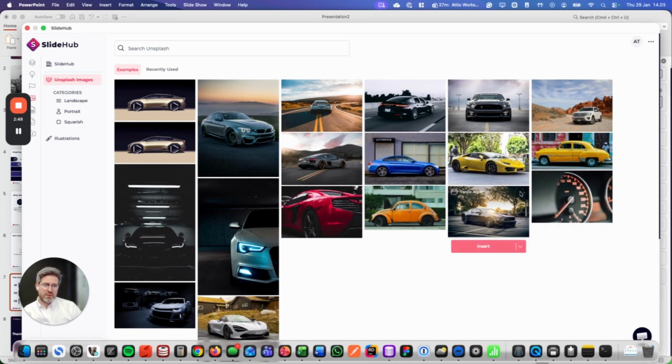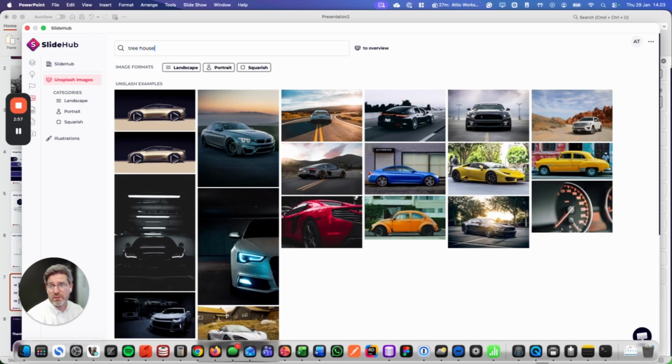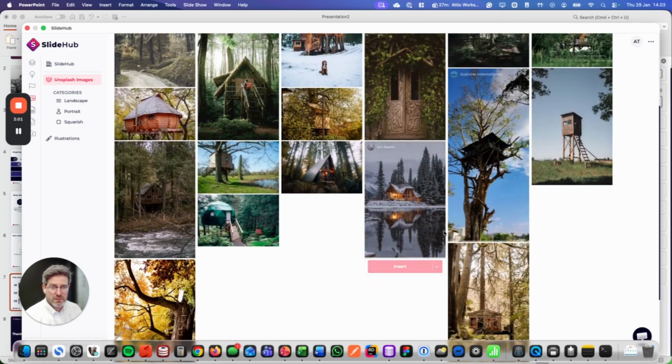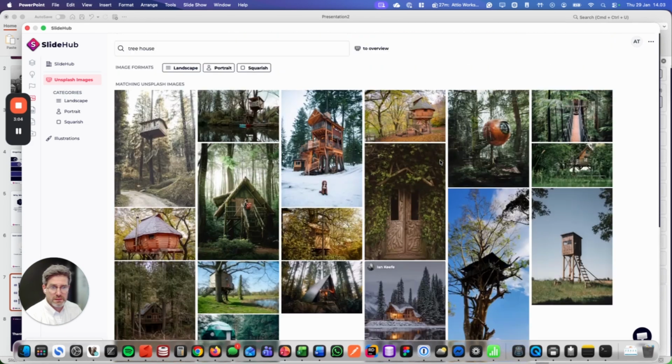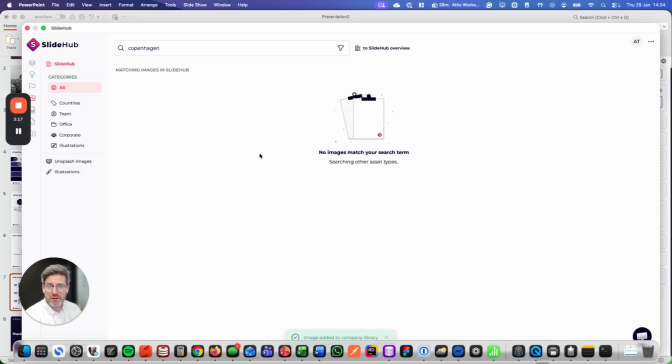You can get more things running at the same time, so you don't need to sit and wait for each of them. You can even go in and search, select an image, and then come back to something else. And then as they finalize, they get added into your company library.